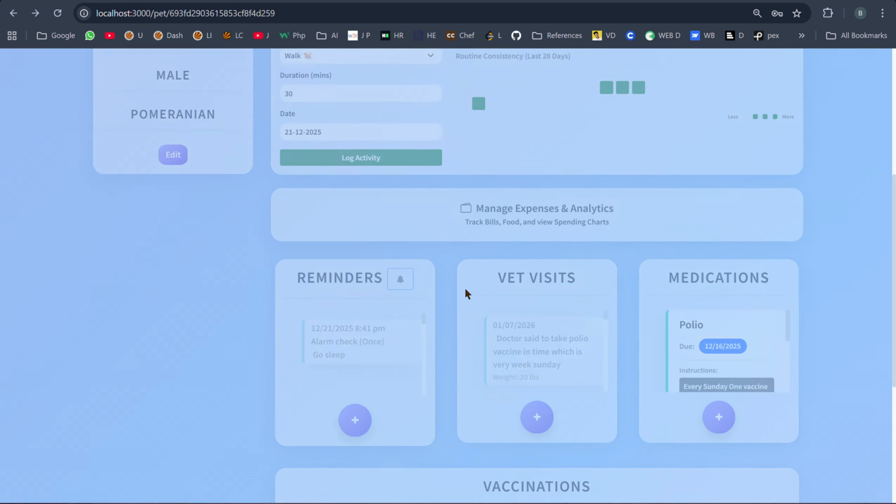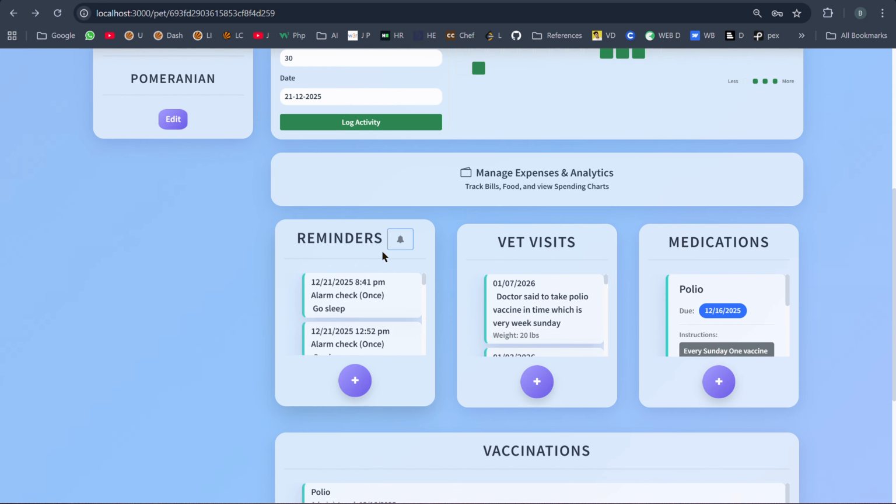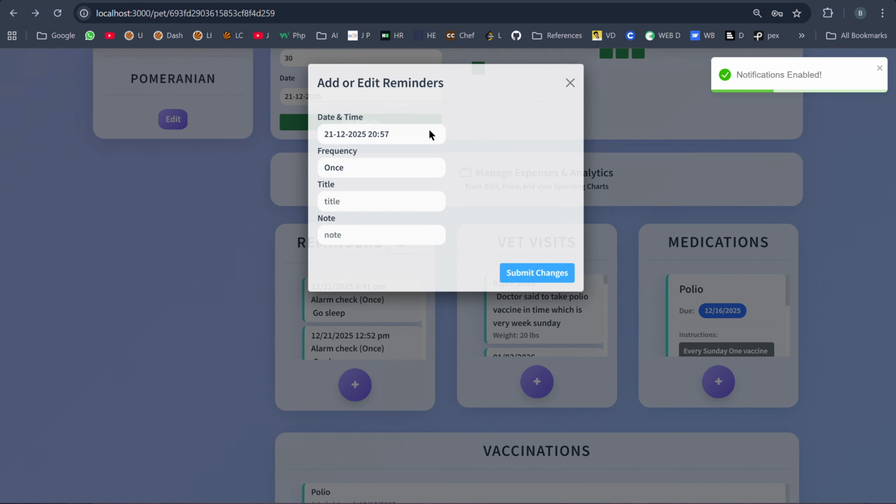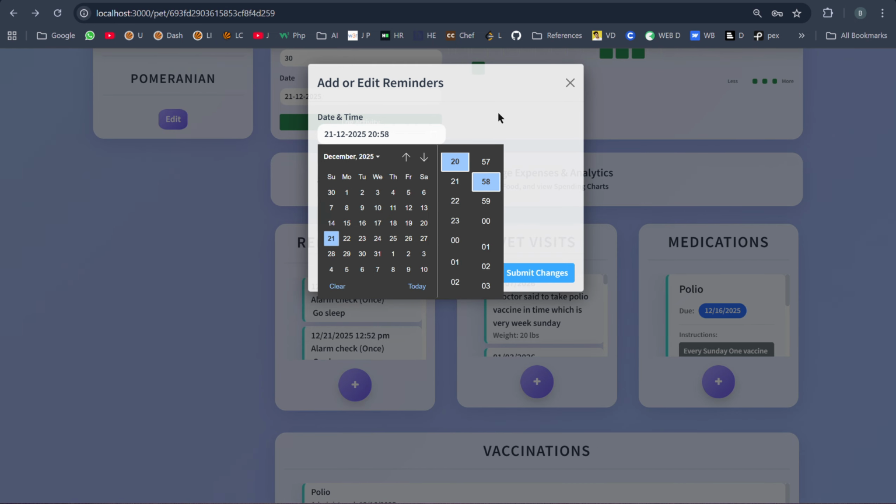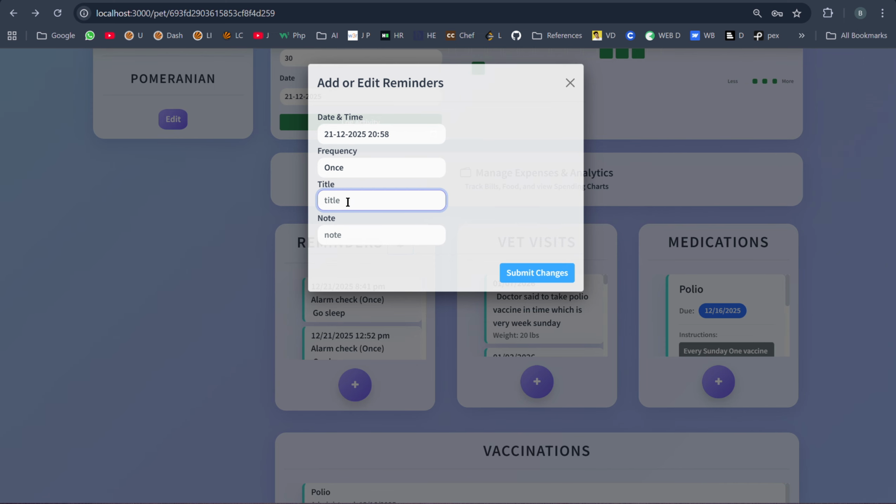And I'm going back to the dashboard, and these are the reminders. If I'm clicking on this reminder, the notification has been enabled, and I'm setting the reminder for after 1 minute, which is alarm check.